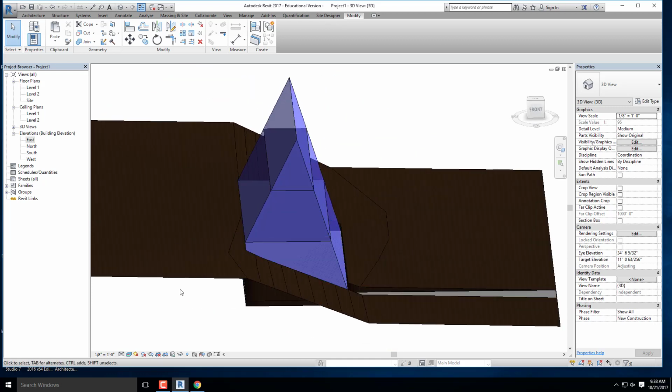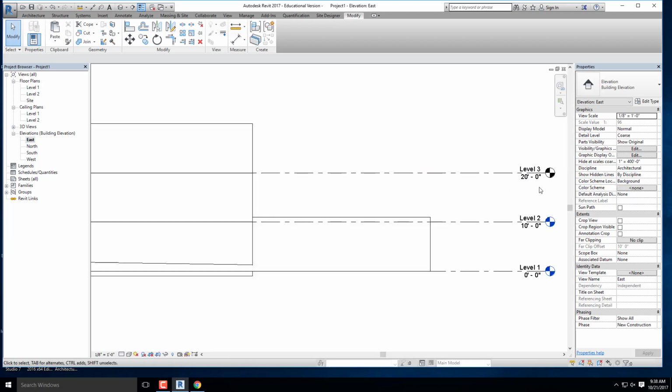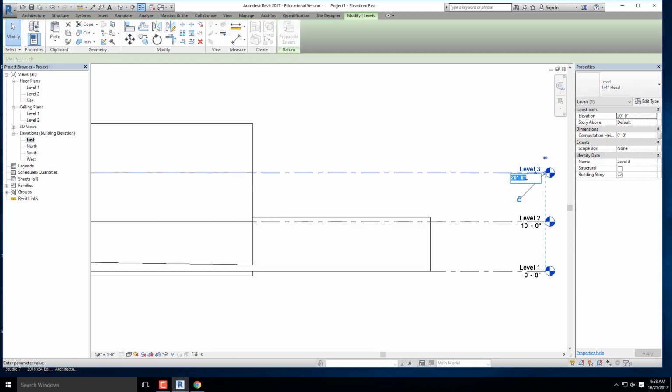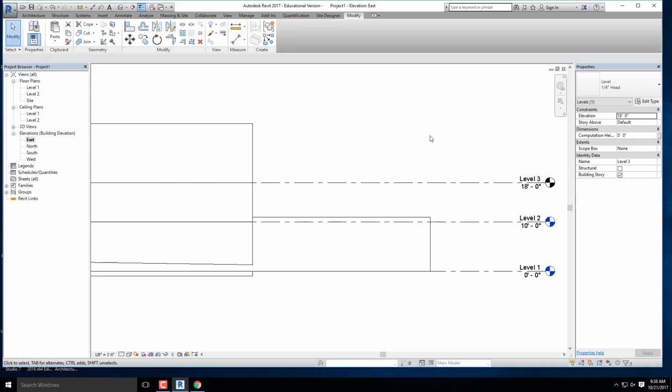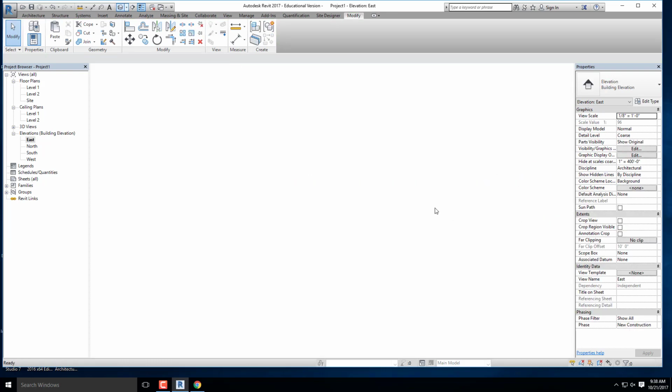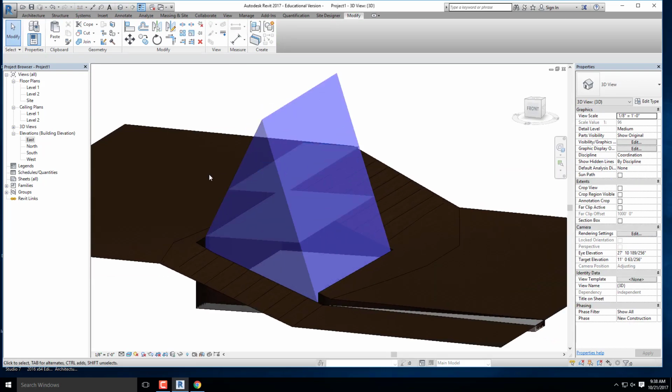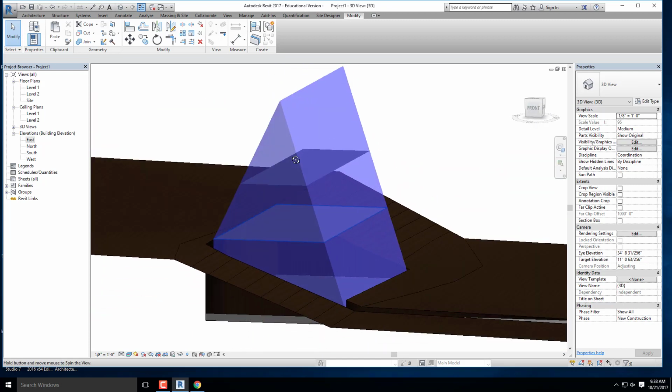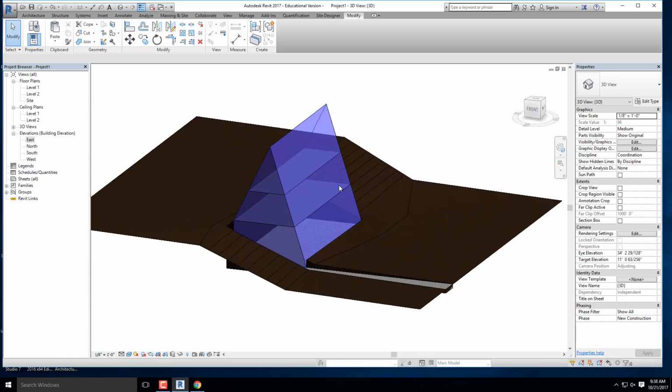But that's okay. So actually, to fix that, I'm going to make it not 10 feet. I'm going to maybe say this is going to be 18 feet. Okay, so you can see it actually moved it down. That's probably now at least a somewhat inhabitable space.